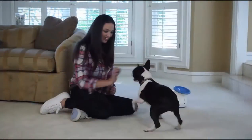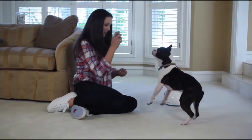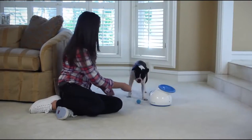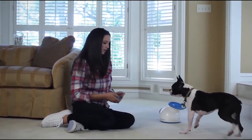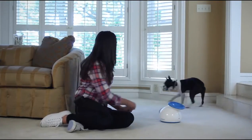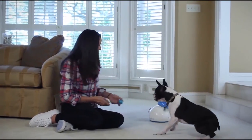We're about to start the training process for the second behavior your pup will need to learn in order to use the iFetch on his or her own. Begin with your dog close to the iFetch device. Right away, you want to make a habit of pointing to the opening of the iFetch to remind the dog where to drop the ball. As time progresses and your dog readily drops it in, you won't need a point as often or at all. Encourage your dog with food if necessary to bring their mouth as close as possible to the iFetch funnel and say out. In the beginning, you should reinforce any effort the dog makes towards dropping it near the iFetch device. Now we're rewarding for dropping near the iFetch and no longer just the action of dropping. After a few trials, start to increase your expectations and only reinforce the dog for dropping it in or very, very close to the iFetch funnel.